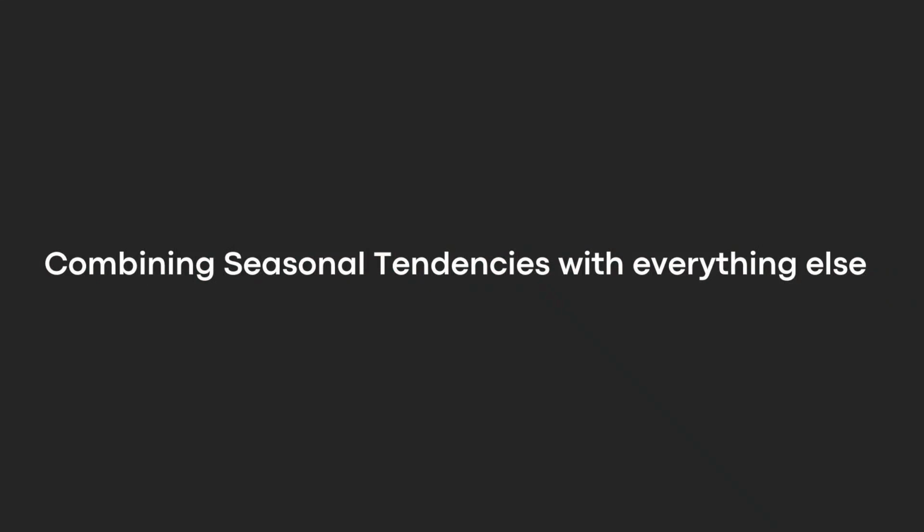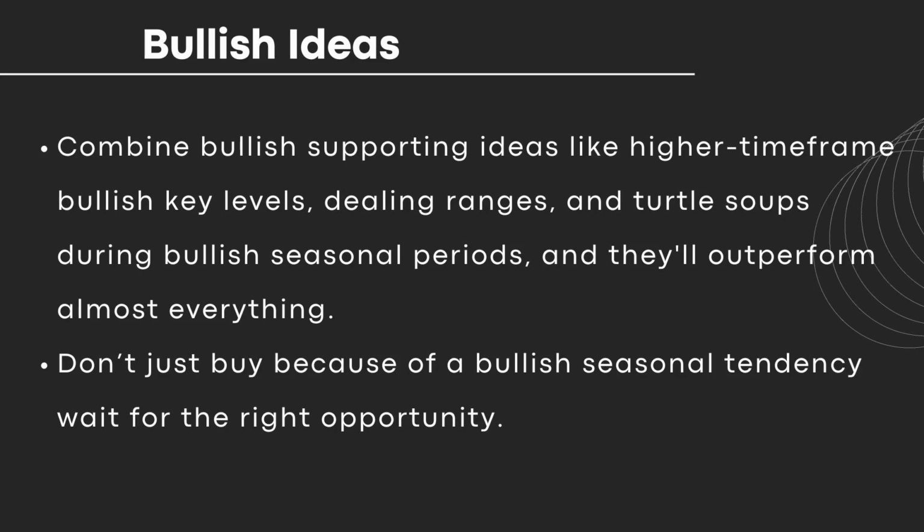Now, moving on to the next part of the chapter, here we'll discuss how we can combine seasonal tendencies with the other concepts to make much more informed and accurate decisions, and how we can actually incorporate them together to have a higher margin of accuracy and precision, right? So the first one we've got right here is for bullish trading ideas, right? We're going to discuss how we're going to use bullish seasonal or historic tendencies to generate or produce bullish trading ideas, right? And support our long trades.